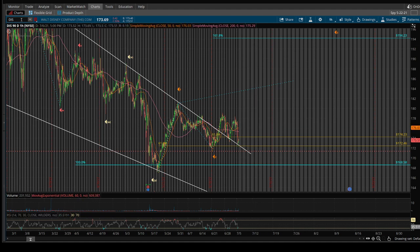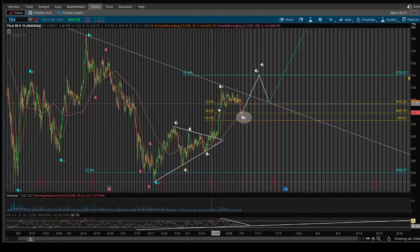All right, let's look at Tesla. Tesla's another one that recently I had a big win popping out of this triangle. We ran up to this downtrend line just like I thought it would, and then it was just bears versus bulls. Is it going to keep getting rejected? Which it is. Bang! It's consolidating, consolidating, consolidating. It keeps getting rejected at this downtrend line. It's not a good look.